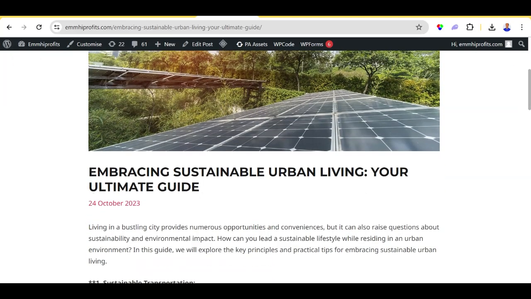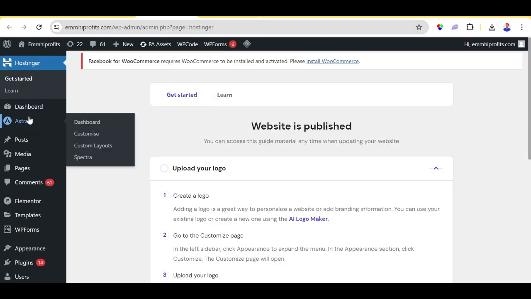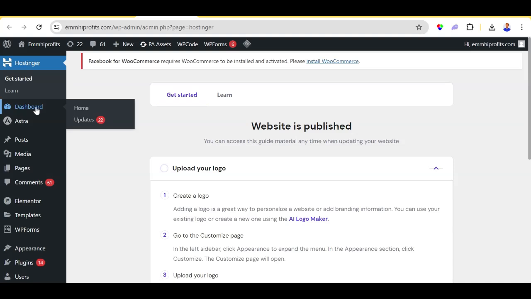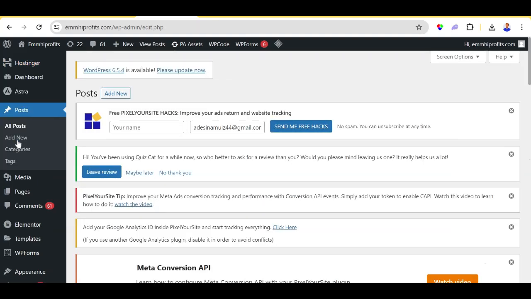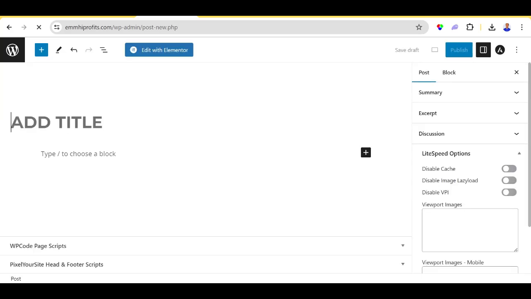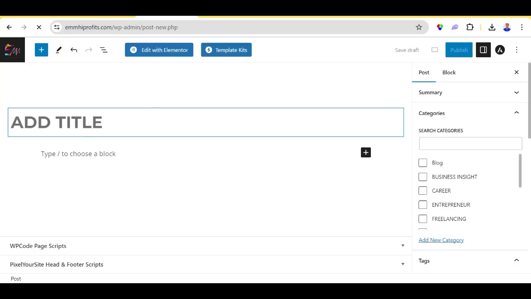So let me show you how to upload content on your blog website. As you can see, this is my dashboard. Click on post. It says post, add new, and other things. You click on add new. This is where you input the title.